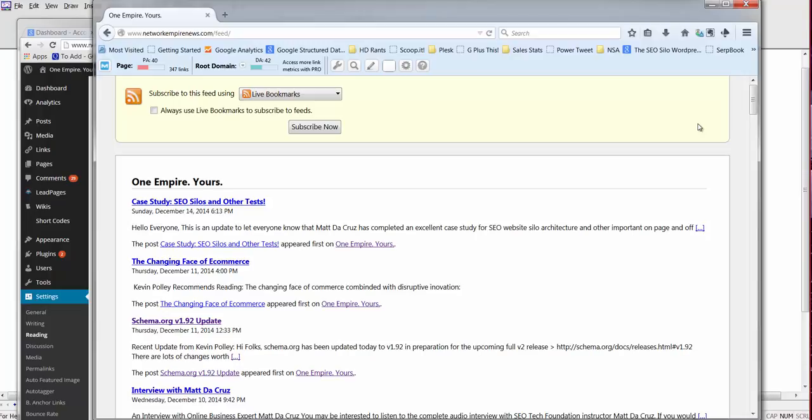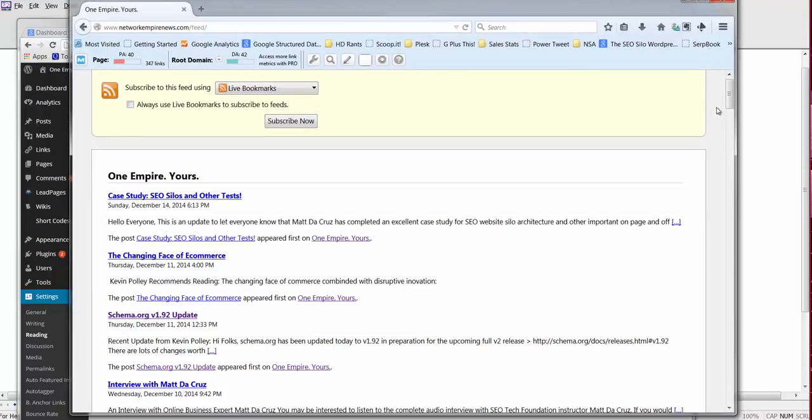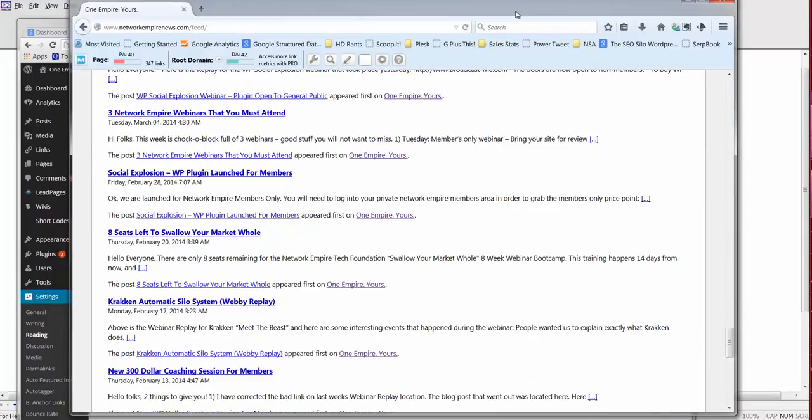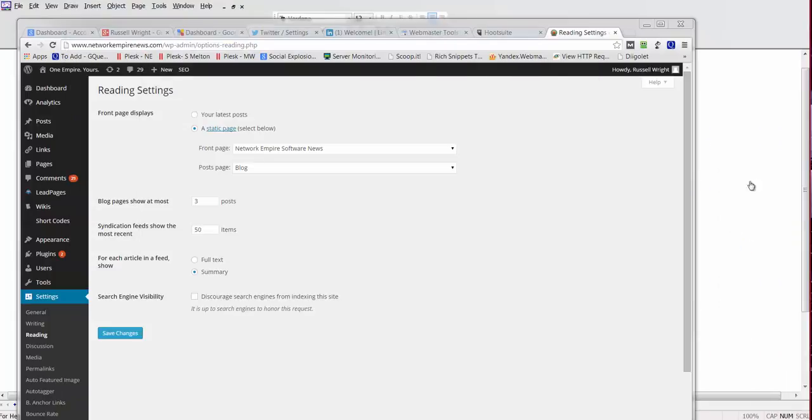We want to make sure that you do know where you can go. If you wanted to, you could set this to 10 RSS links instead of 50, or you could send it to 100, and you would do that right within your WordPress blog, and that'll become helpful with Social Explosion and the one-feed supercharger and all these other kinds of super explosive things when you know how to use them properly.